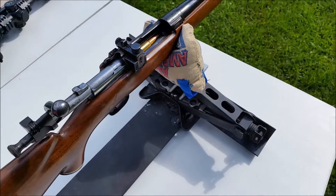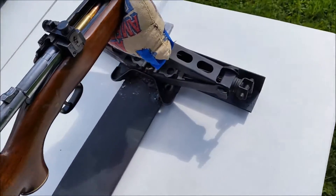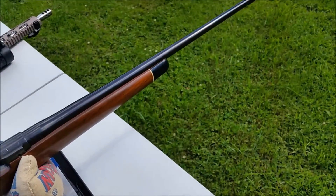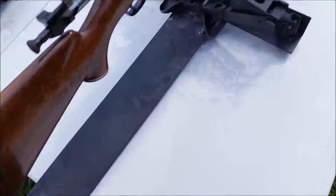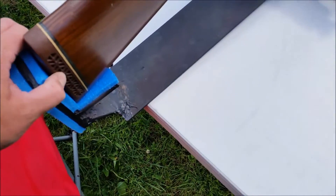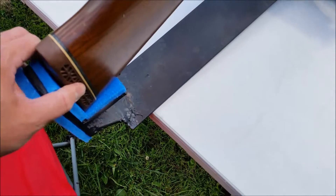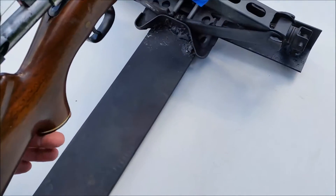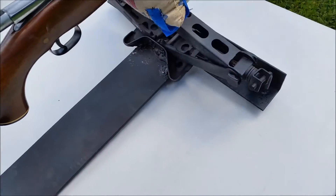It looks to be made of walnut. It's a nice, rich color, a nice good grain on it. There are a couple scratches here and there, but it functions pretty good. You've got this little black detail in the front, which I kind of like, and of course it's got a kind of hard rubber recoil pad — probably a little harder than I would like to see — but it still functions pretty good, and it's got the same details down here and in the back as in the front.